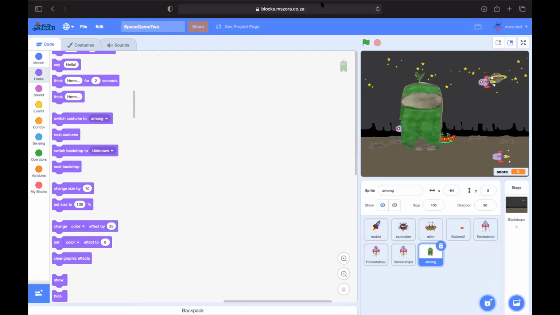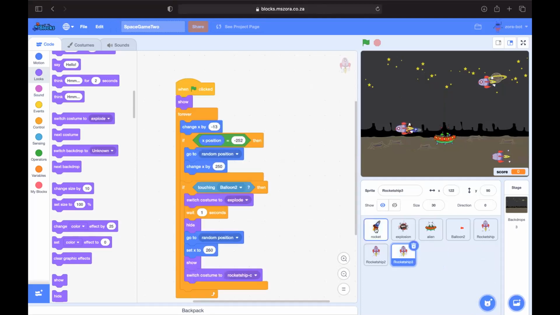All right, so today we did a rocket ship game, which used some code blocks that we had used in the past 8 days. Codes such as the forever loop. We looked at codes such as the if block. If something happens, then this is what you must do. It helps us to make decisions in coding. You will see that you will use the if block quite a lot. So you must get your head around how to use it, or when to use the if block and when to use the if then else blocks.